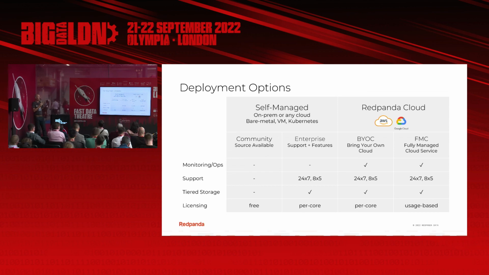We've then got 2 managed cloud options. First is Bring Your Own Cloud. This is where we run a control plane. You have the data plane in your cloud environment, and we then have an agent that will talk back to the control plane. You can then spin up clusters from our UI. You can create topics and do that. It's then running in Kubernetes in your cloud environment.